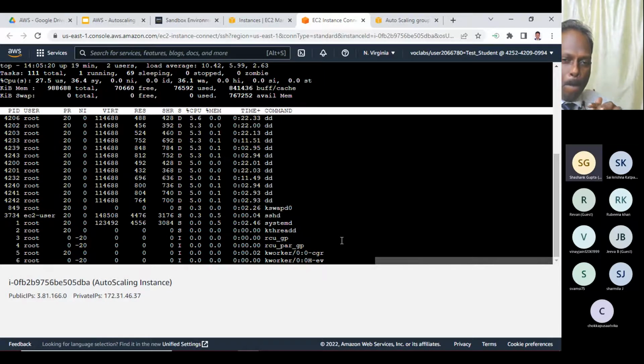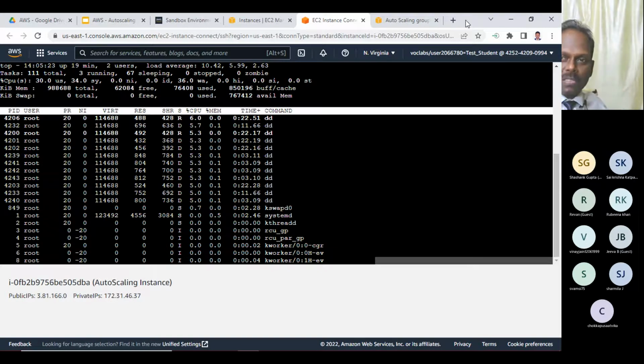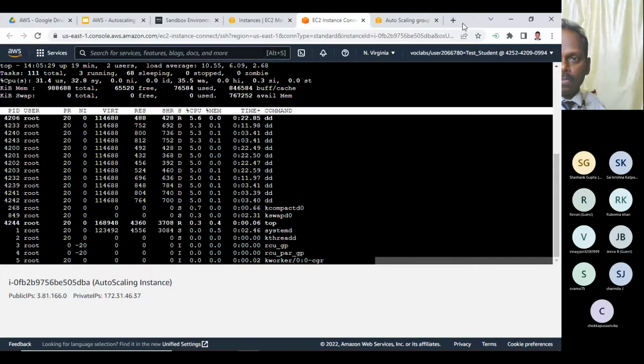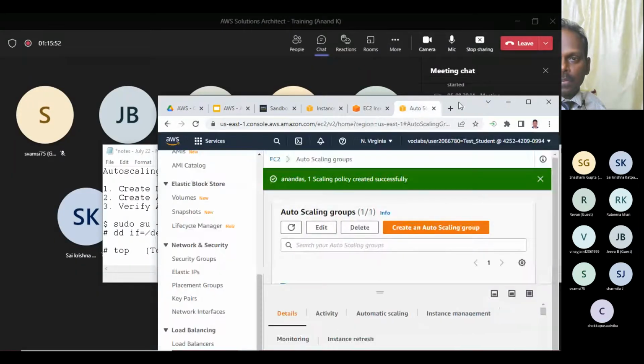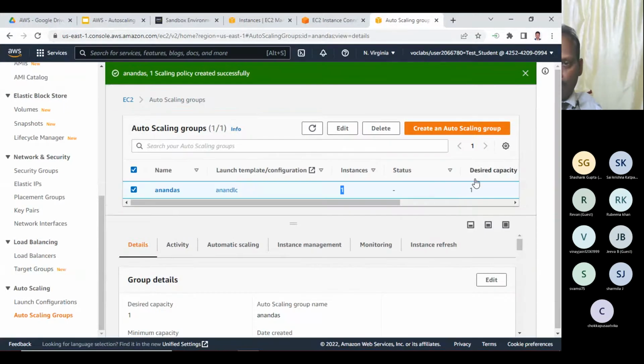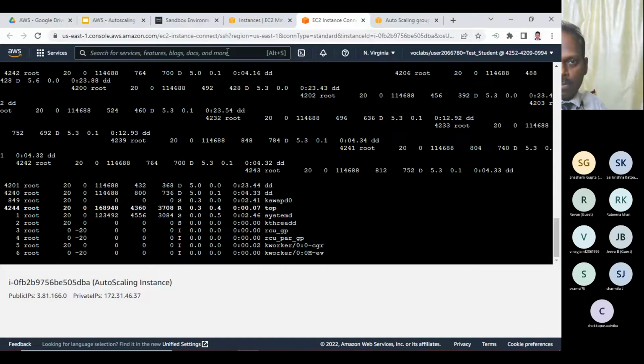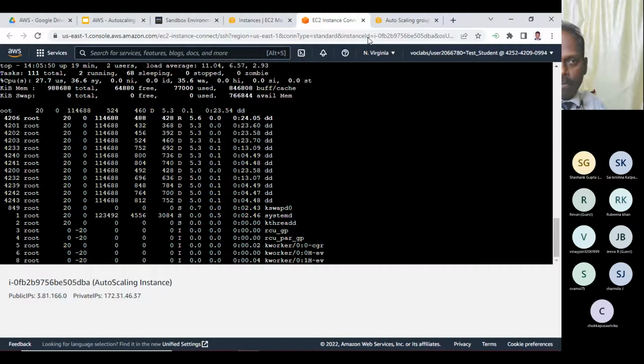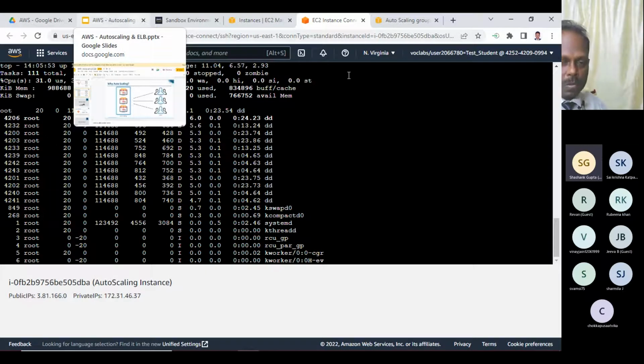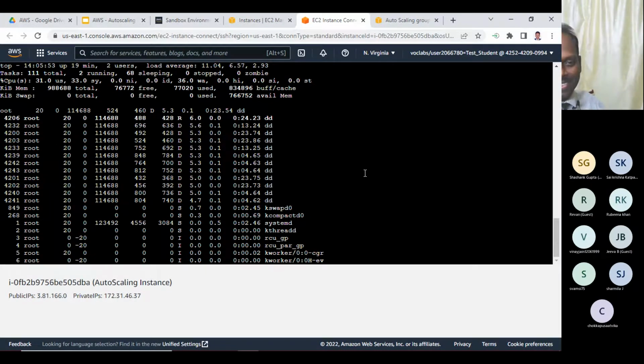And now it is moving to 60%. If it has moved to 60%, then you can see here in auto scaling, the desired capacity will be increased now. Just try to refresh. You should see desired capacity 2. Yeah, instances will be 2 and desired capacity has already triggered. You can go to instances also. You can see the second instance coming across. In the dashboard, yeah, we got 2 instances. You got 2 instances. Your auto scaling is running.